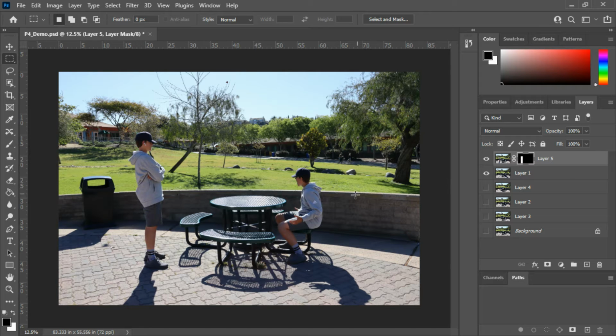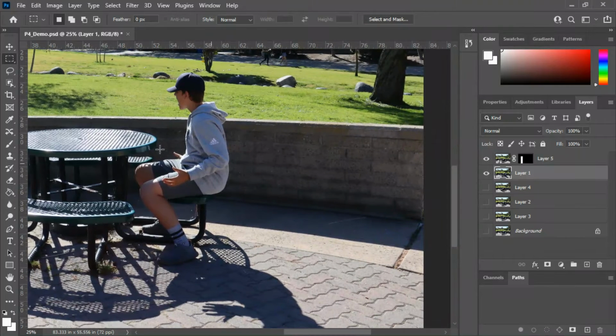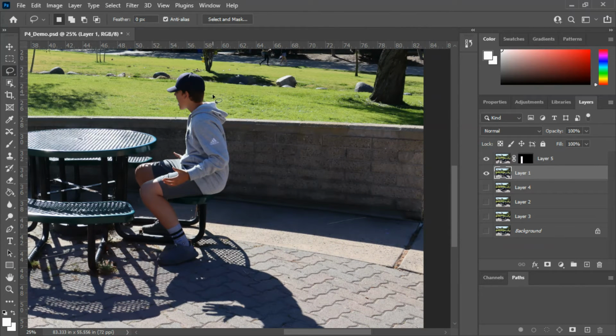It gets a little more complicated though when you have your subject interacting with something in the background like a table, casting shadows, or interacting with other of their clones. So that's what I'm going to go through a little more carefully with my next masks. I'm going to zoom in so I can see a little better. For this one, I might just use the lasso tool because I want to have a little bit more control here. Actually, I'm going to use a couple different tools.